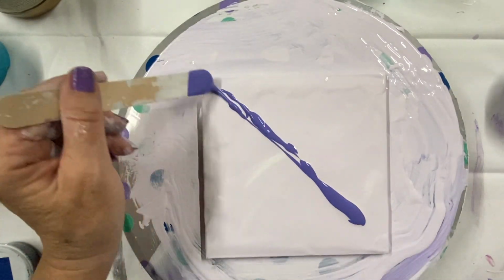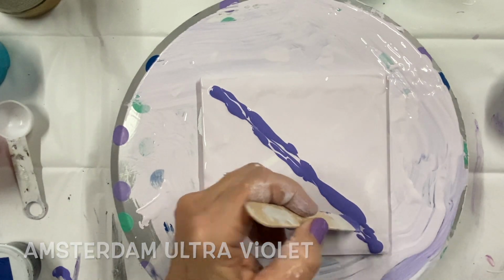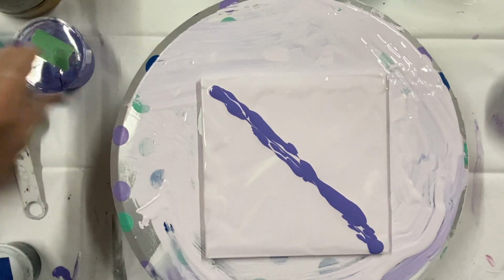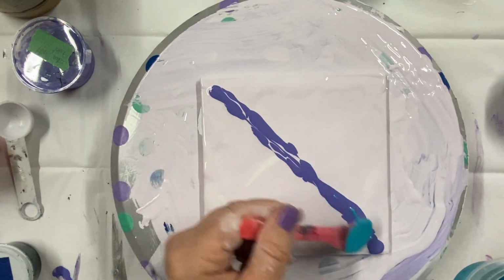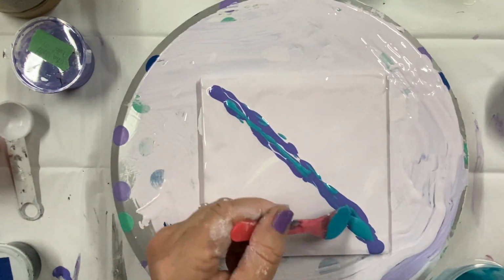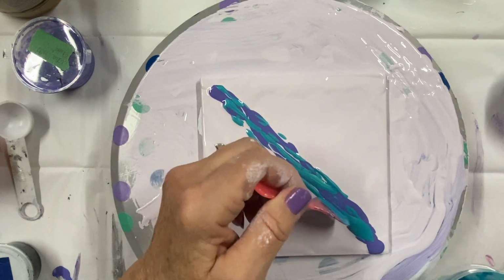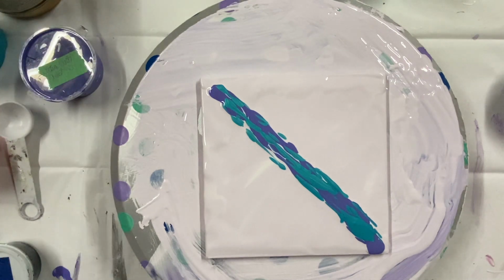These are my blue mixtures. You can probably do this with a mix with Floetrol mixture and silicone. I used to do it like that, but I'm just using my bloom paint. So this is Iridescent Blue Green by Pebeo. That first purple one was Ultraviolet by Amsterdam.